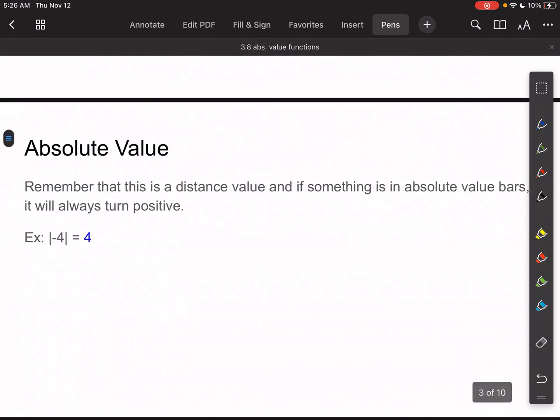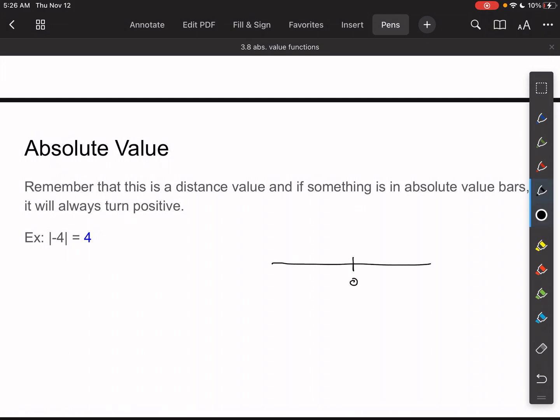3.8, absolute value. So remember that an absolute value, guys, is simply a distance from something. Typically, we're talking about a distance from 0. So even if I'm at -4, just to make sure we're all back on the same page, if you were at point 0 in space, which could be wherever you're standing right now, and I said you can go 4 steps from where you currently are, you have a ton of different options, right? You can go in any direction 4 steps.